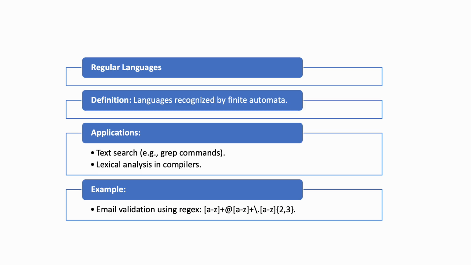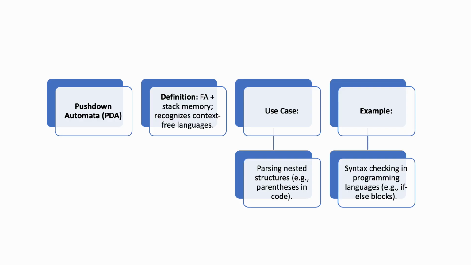So whether you're building a custom tool for your team or optimizing an existing system, mastering regular languages gives you the ability to create robust, reliable solutions that handle real-world inputs with precision. So the next time you're setting up validation rules or debugging input errors, you will have the confidence to design systems that are both efficient and easy to understand. Now let's look into pushdown automata.